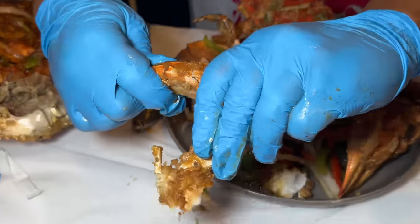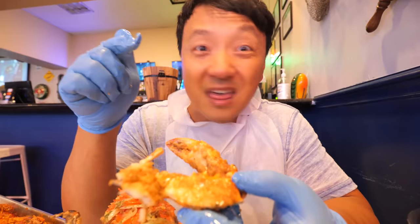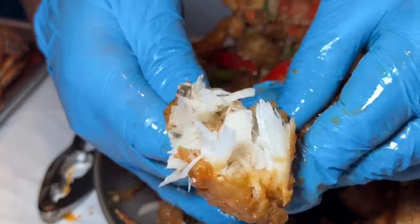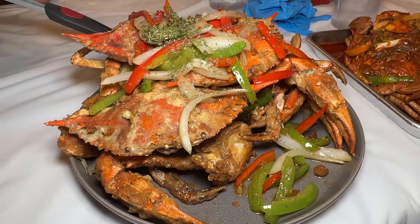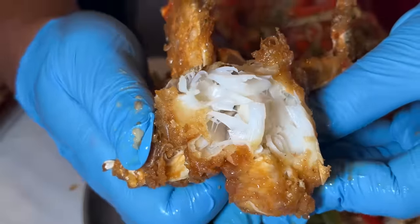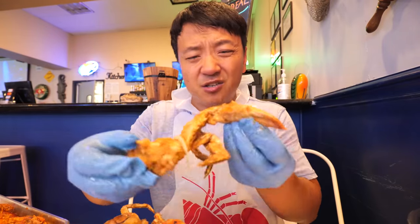Give that a squeeze, crunch it open — there it goes: that beautiful white flaky meat. The thinner parts of the shell you can just crunch through — like a little tasty crab chip. Blue crab is a little more work for a little less meat than its cousins like the Dungeness, King, or Snow. But you're not going to find more delicate meat on a crab than this. The meat of a blue crab is just the most tender crab meat you can find in the crustacean kingdom. That's basically a naturally sweet crab lollipop. Joint meat is even more tender and sweeter.